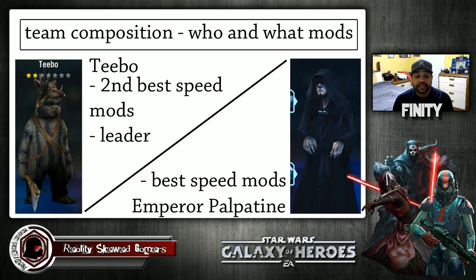So see what your speed secondary mods are. If your speed on Emperor Palpatine does not go over about 190, 195, this attack may be very difficult for you to get going. Depending how long you've played at this point, most people have at least one set of really good mods with secondary speed, so this shouldn't necessarily be a problem. If your Teebo isn't fast enough, it's not going to kill the attack. But if your Emperor Palpatine isn't fast enough, that can potentially kill your attack.